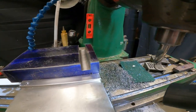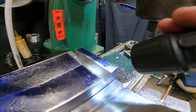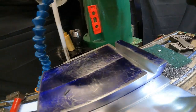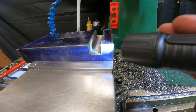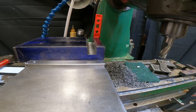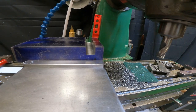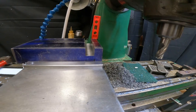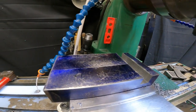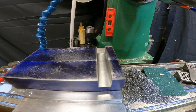Well, that was pretty frickin' awesome. I guess that's what it's supposed to look like. What I'm going to do next is measure this, see how much I need to take off, and clean up those edges, bring that out to 3/4. Yeah, my tool holder holds a 3/4 inch tool. But yeah, that was absolutely amazing. And I think I could have even increased the feed rate.